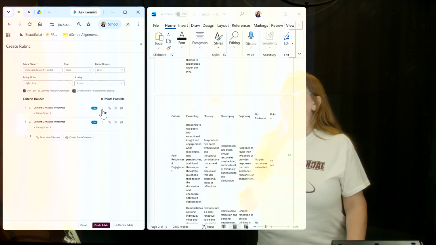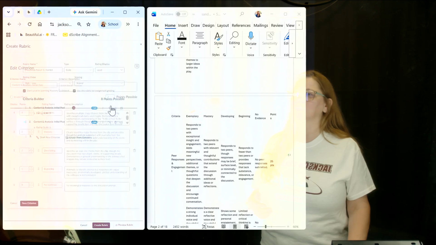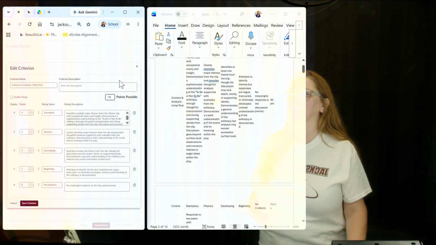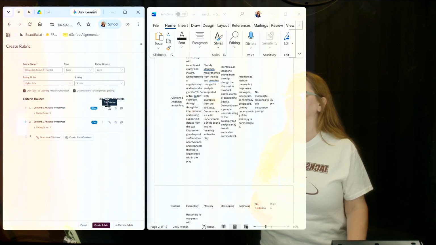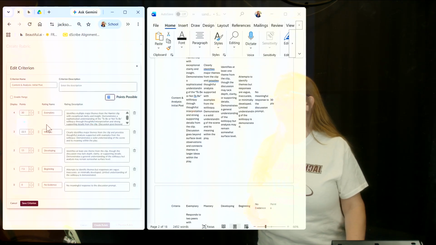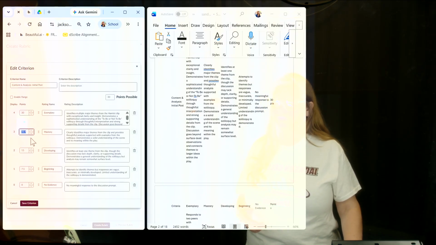Right now the default was 4 points and 4 points. I'm going to change that. Since I decided up here it's going to be 30 points, well, Jerry did, but if it were my course it would be me. So that's 30 points. And then of course this goes down depending on the weight that you want to give this.